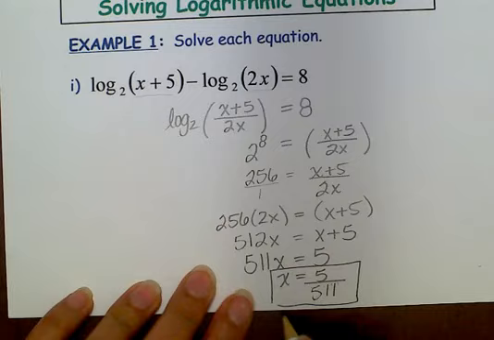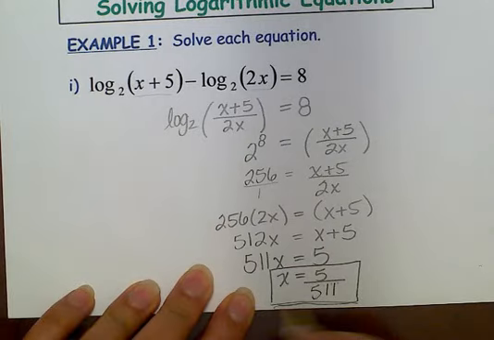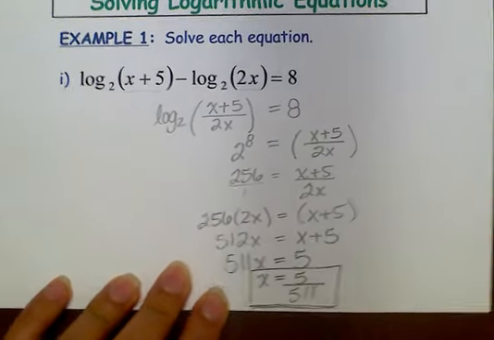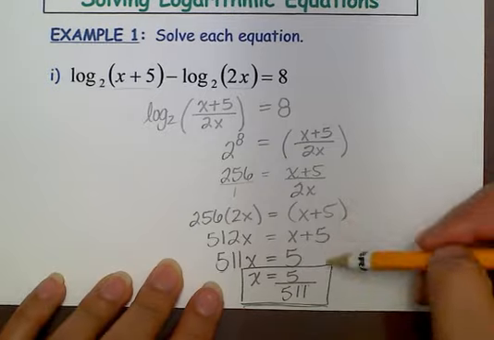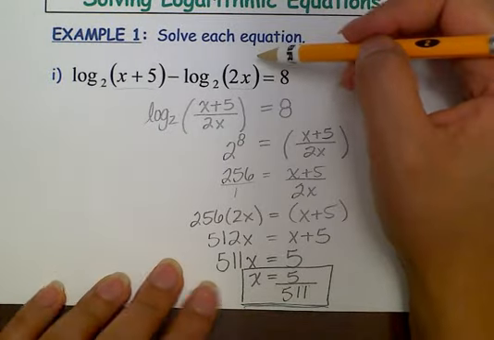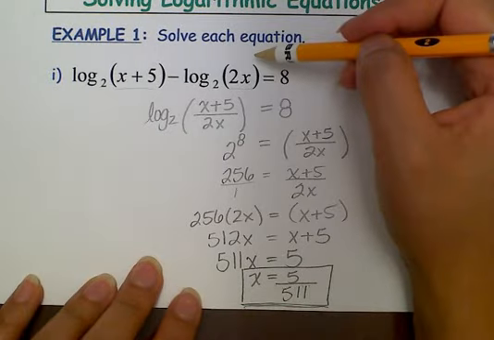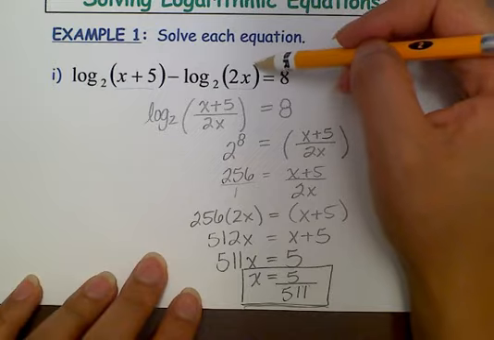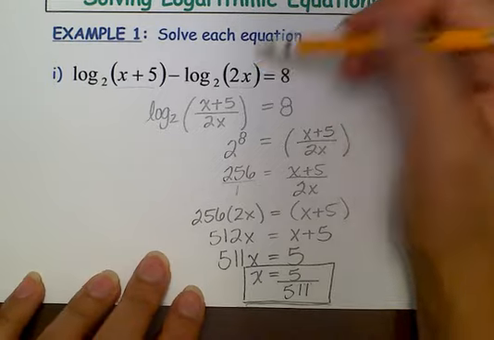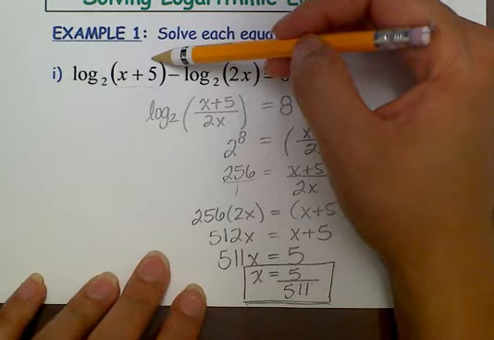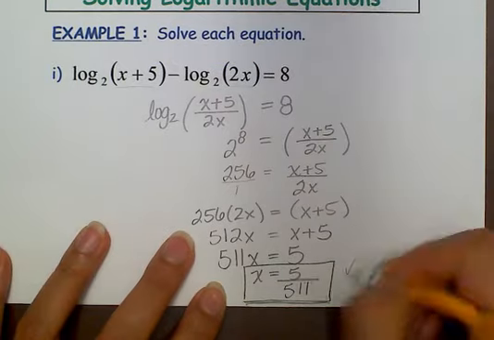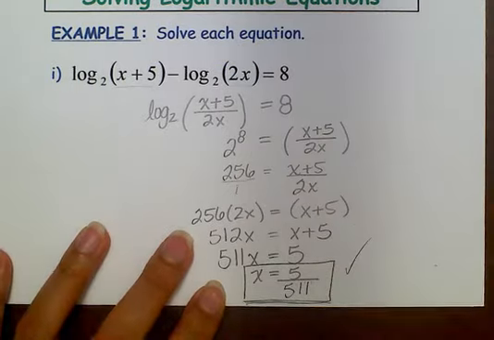And again, usually when you only have one solution, that one solution is valid. But you can verify it by substituting it back into the logarithmic equation that you started with. And so if I plug in a positive number here, I still get a positive number. If I plug in a positive number in the first logarithm, I still get a positive number. So this solution is valid regardless. Okay, and that's pretty much it.